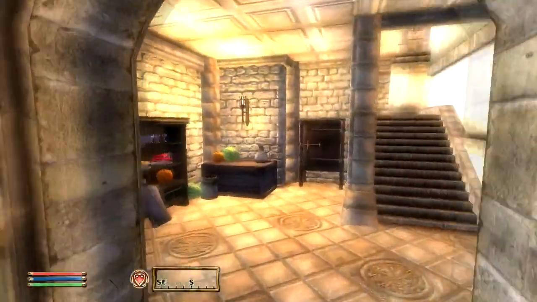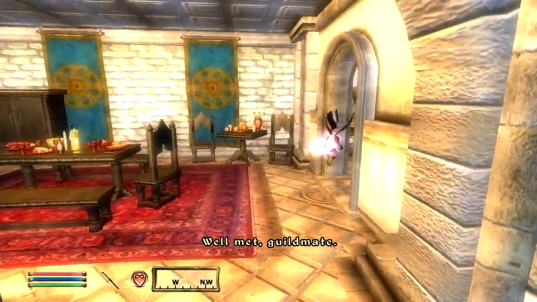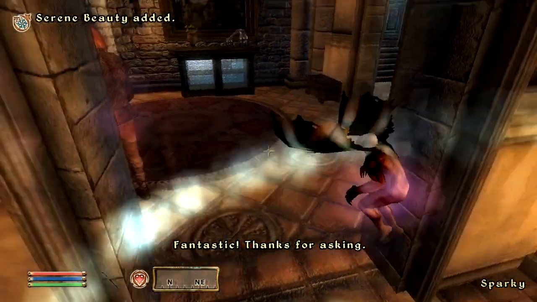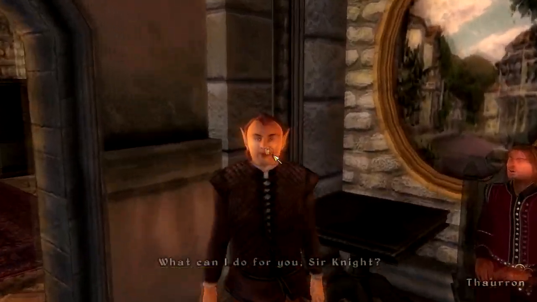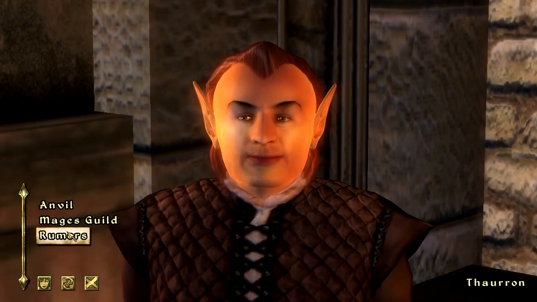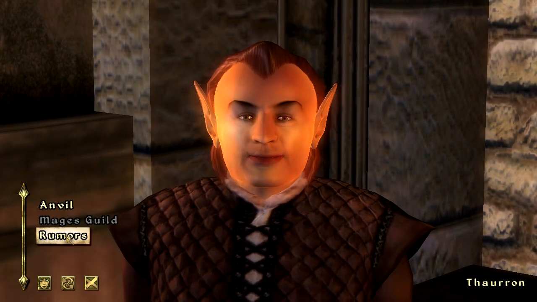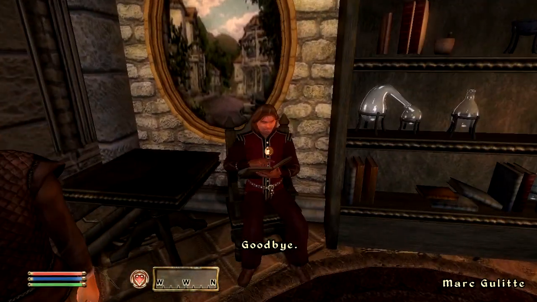All right, who's home? I want to join. Well met, guildmate. How are things? Fantastic. Don't tempt me. Good. Safe travel. What can I do for you, Sir Knight? Any of the local guild heads can get you into the guild, if you're in a hurry. Parahill. Goodbye.